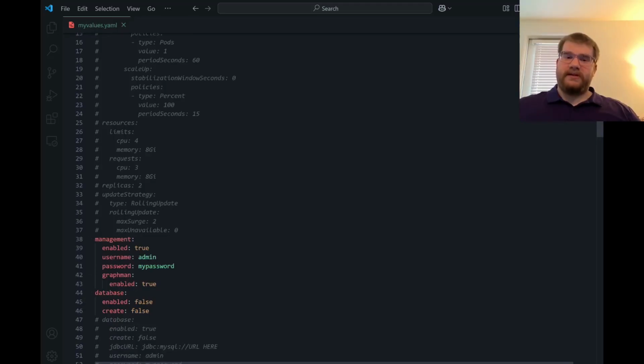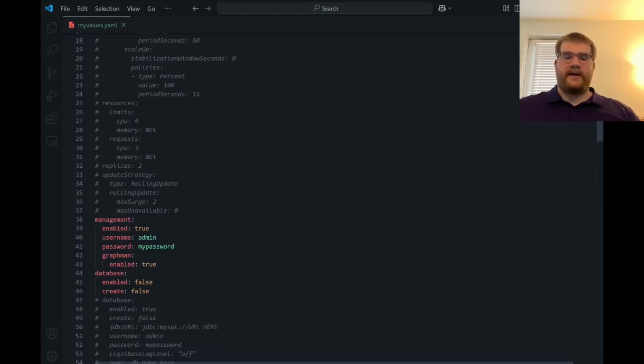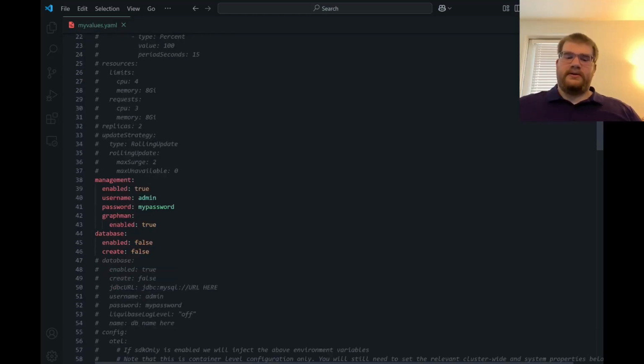You'll want to make sure it is enabled, and you'll want to make sure you have a default username and password for your admin account set up to whatever you need. For my example, I'm keeping it simple. And then also, for my example, I am disabling the database, so it is an ephemeral gateway that will not hold on to anything.